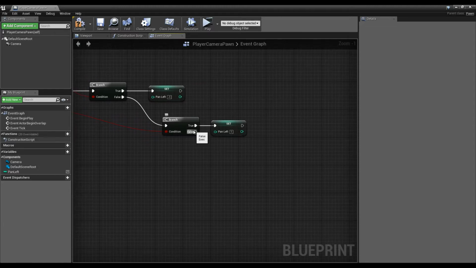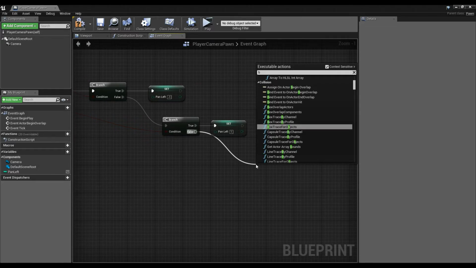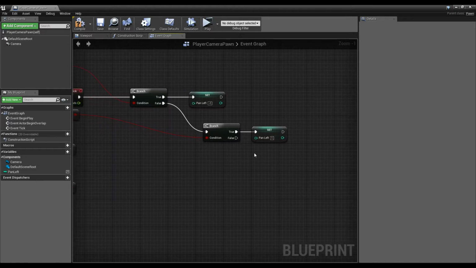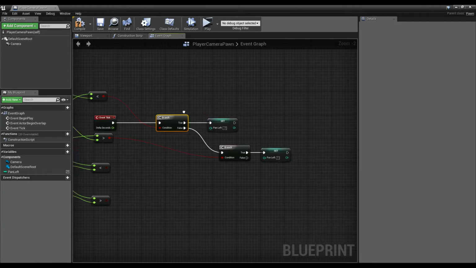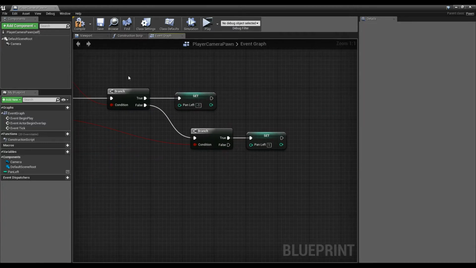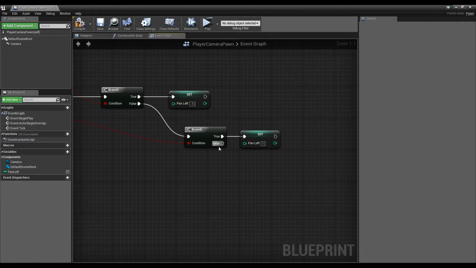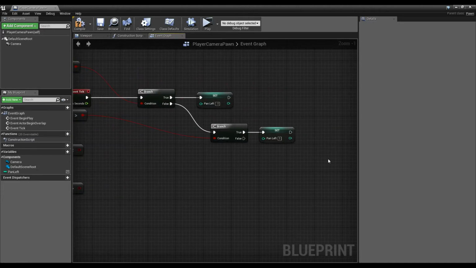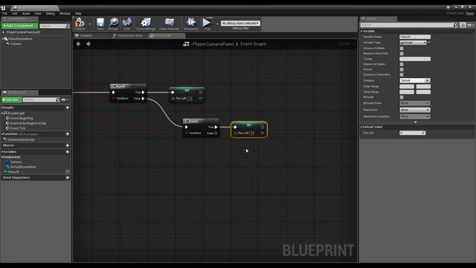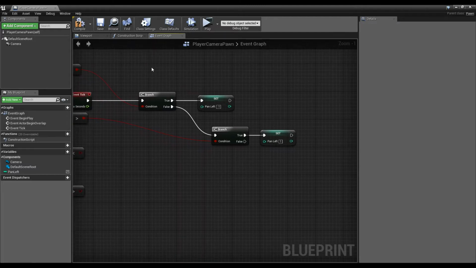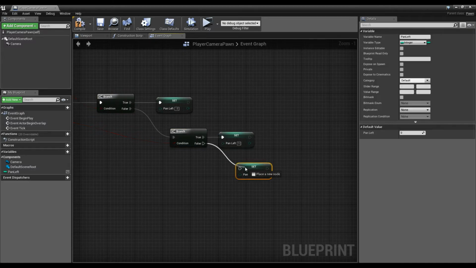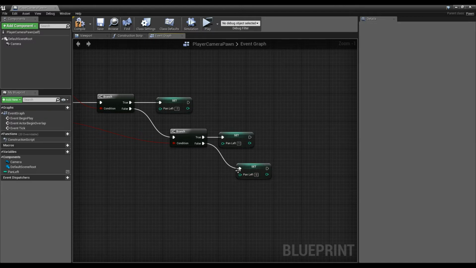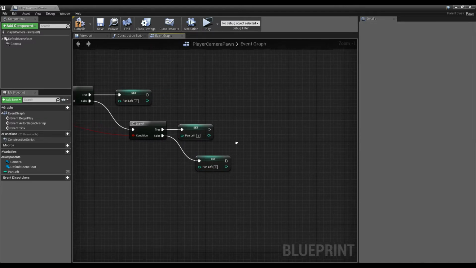So what we want to do now is, off of the false, let's run through some logic here. If our mouse is on the left 10% of our screen, we want to set it to be -1. However, if our mouse isn't on the left 10% of our screen, we want to check, is it on the right 90% of our screen? If it is, we'll set it to 1. However, if our mouse isn't in the left 10%, which is this branch, and if it's not on the right 90%, let's set the panning left to be 0, so that we're not going left or right. We're not doing either of them. So hopefully that makes sense.